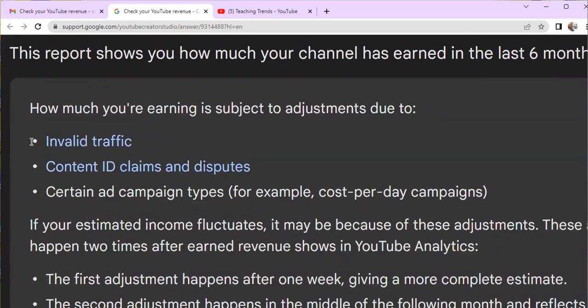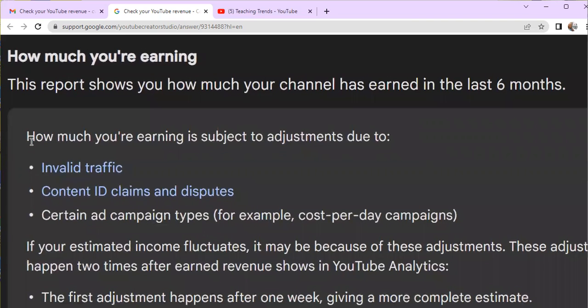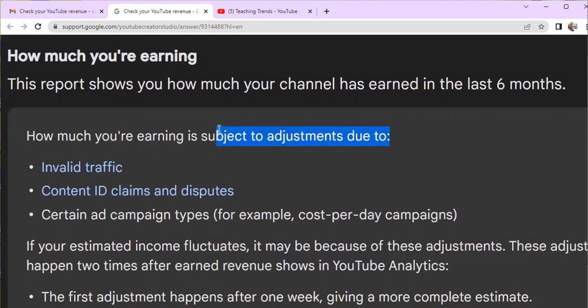So when we go down to talk about our revenue and how much you're earning, there is a report inside of YouTube. And YouTube is constantly making adjustments, and we know this. Why are they making these constant adjustments? Invalid traffic. We've talked about invalid traffic to your channel. If it looks like a bot, they haven't watched long enough, or someone is jumping in and out of your live, it causes the algorithm to think that this person isn't real, or it's a bot, or they're not interested. It's invalid traffic. So that can affect the revenue.